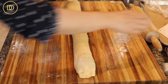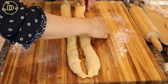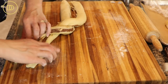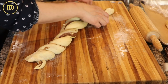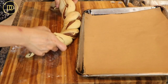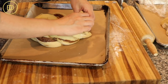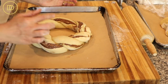With a knife or dough scraper, cut straight down the center of the rope. You'll see layers and layers of chocolate and brioche. Fold the two pieces around each other in a braid or rope pattern, twisting from both sides. Place it on a baking tray lined with parchment paper, then attach the ends to form a wreath shape, intertwining them together. Set this aside and cover with plastic wrap.